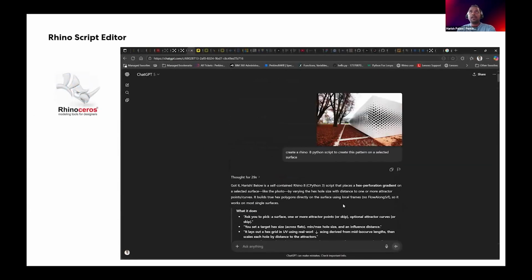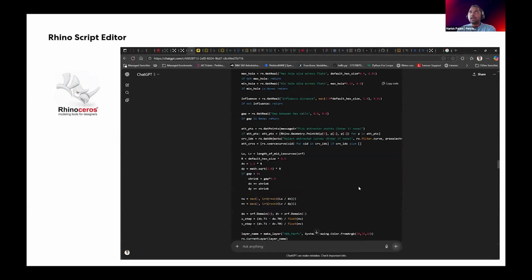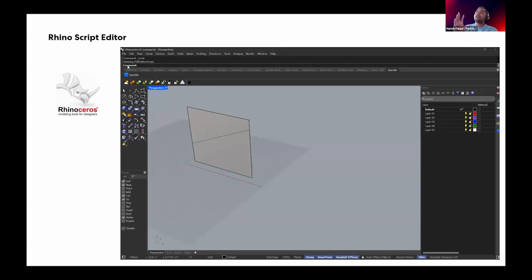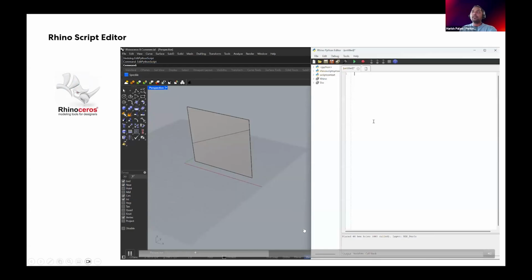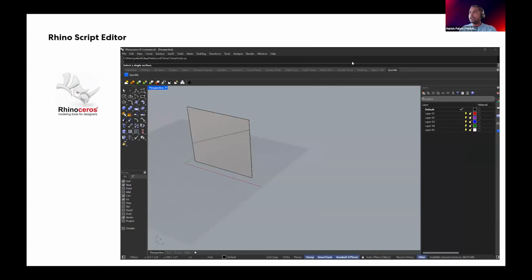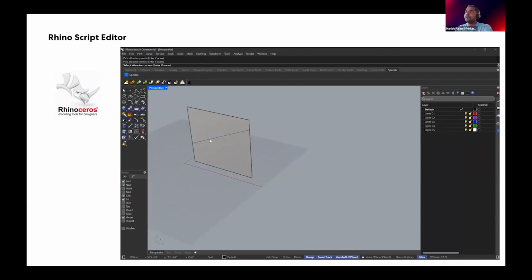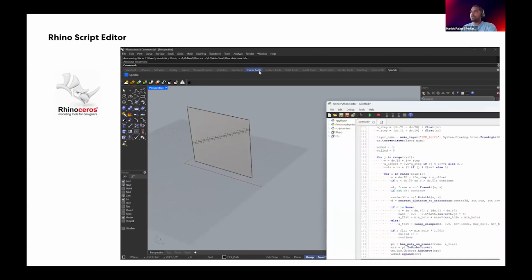Another one is an example in Rhino. Rhino has a script editor. So the command is edit Python script, and then I have a conversation with ChatGPT. I have a surface, and I need a hexagon pattern or something like that based on the image that I provided. So I ran a script over there, and you can see it asks for the target surface and to choose points and lines. It quickly created a script that I was able to execute in Rhino. So this is another opportunity that we have when it comes to vibe coding.